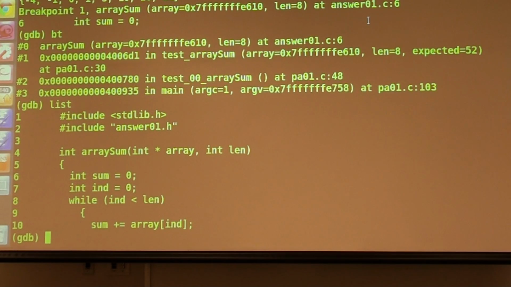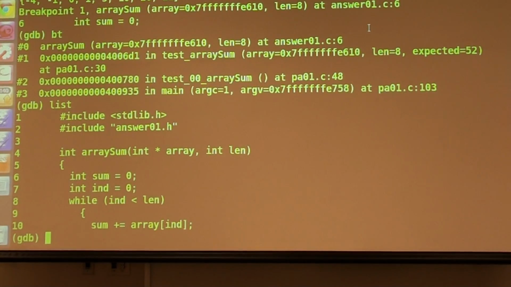When you call a function, you push the line after the function call. One more: when the function finishes, the top frame gets popped. Okay? Alright, I will see you on Thursday.